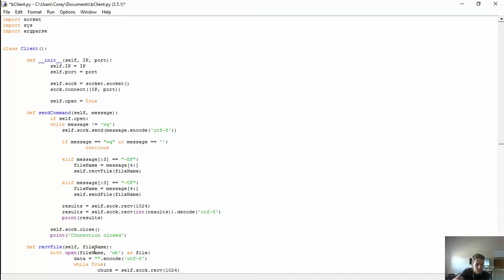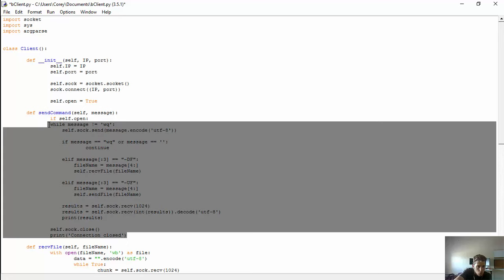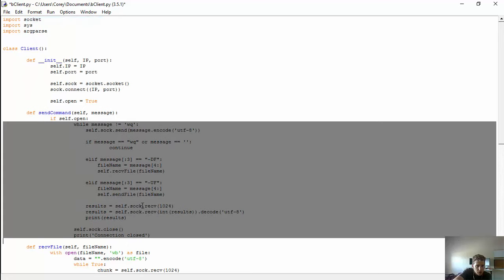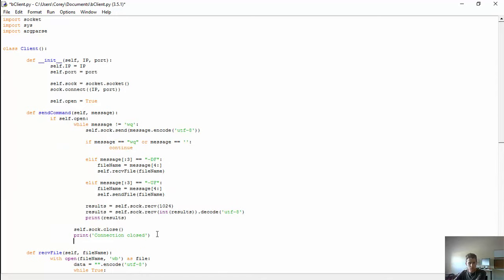If self.open, indent the region, else just give me a print. Sorry, I'm blanking. I realize I don't want these prints, because if we're importing into the code, you don't want part of your code just printing things without you knowing.